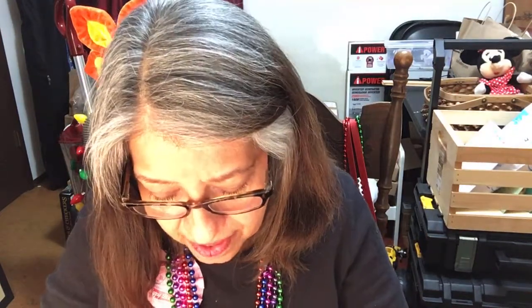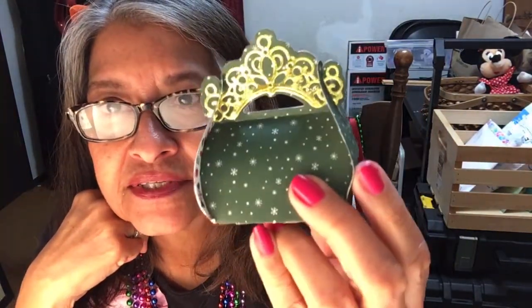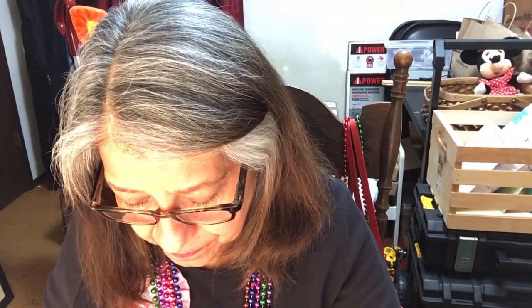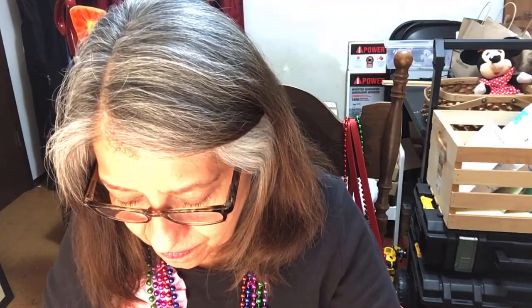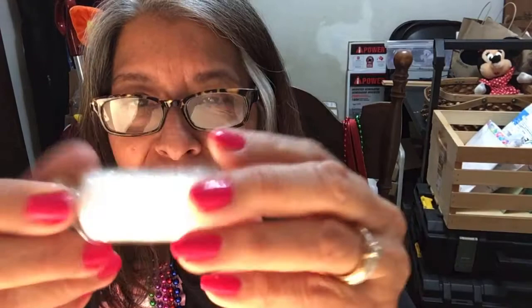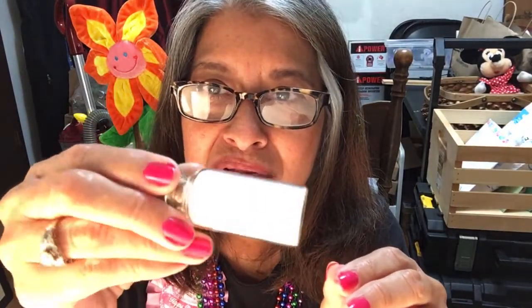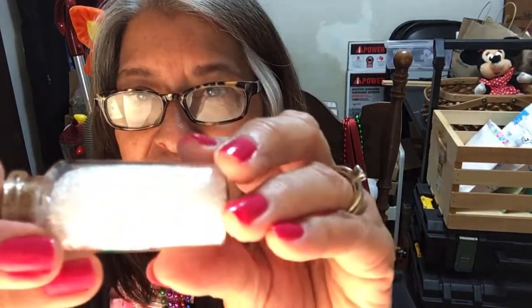I have so much stuff here. Here's a little box — that is too cute. You know, now I think I want to buy this die, Gina. I think you're going to make me buy it — that is too cute. And it's some more glitter — what do you call it — glitter. It doesn't look right on camera; it looks like liquid glue but it's glitter, all sparkly. It's a very fine glitter. Thank you, Gina. I think that was it — what a birthday!